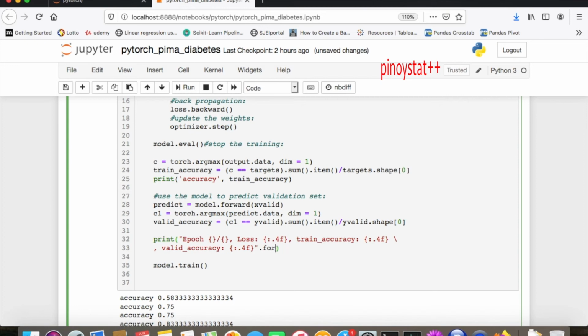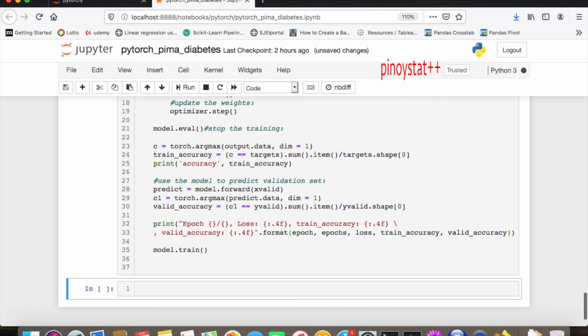Format. So we have here the epochs, loss, train accuracy, and the valid accuracy.